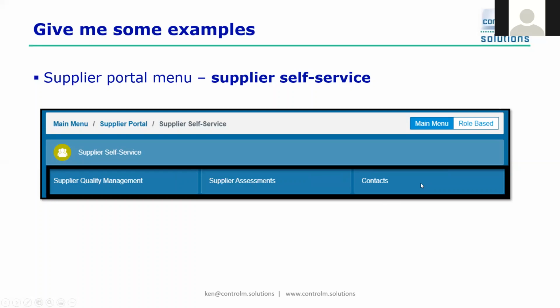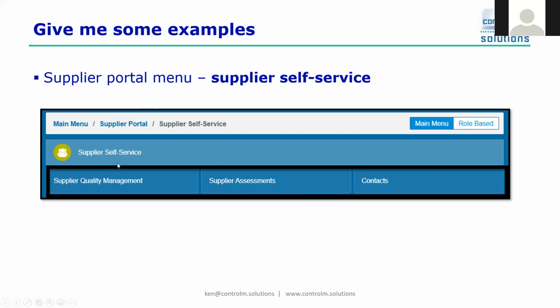All they're going to see and have the ability to do is add a contact that is associated with them as a supplier, because what the portal really is at its heart is that grayed out supplier field or employee field in a portal enabled screen that restricts and doesn't allow the supplier to add or edit or even view data that is associated with another supplier or another customer or another employee.